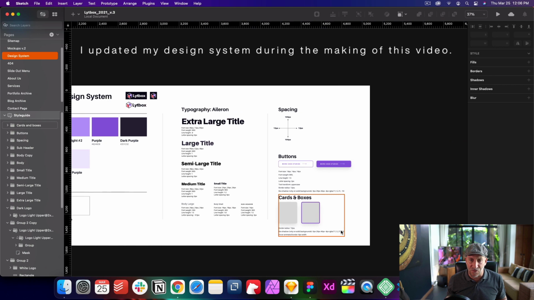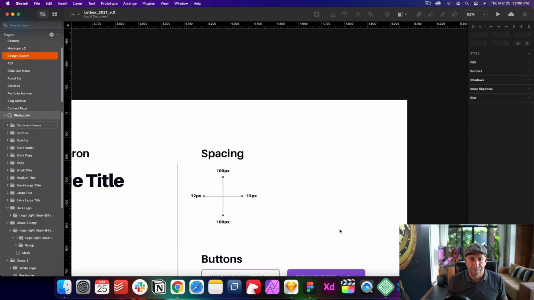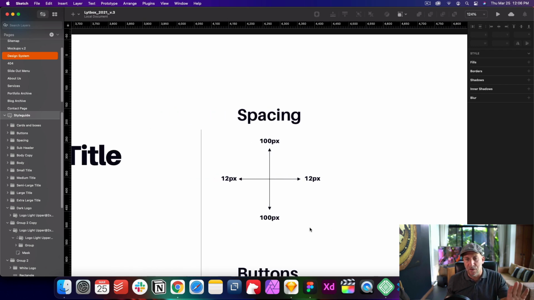So if this is your text, if this is your elements, or whatever it is in your section, these elements right here, you want to keep the same spacing on top and bottom throughout your entire website. Take a look real quick. This is another design system that I built. It is also for our upcoming website, a bit more advanced right here. I added a few more elements, but this is what I mean right here. You could build something again. You could also do something like this right inside of a notebook.